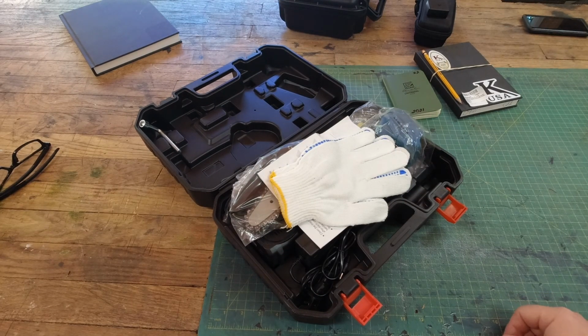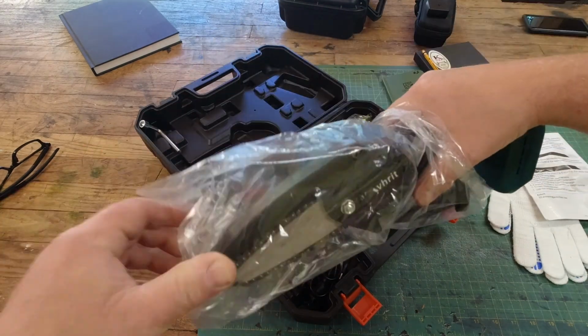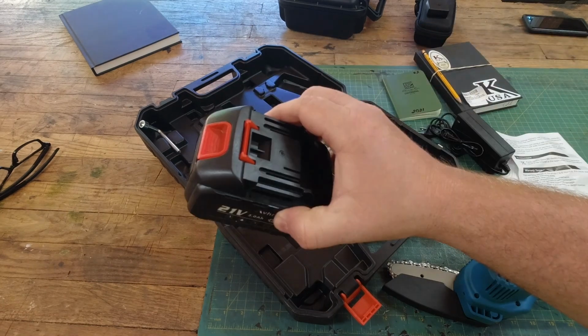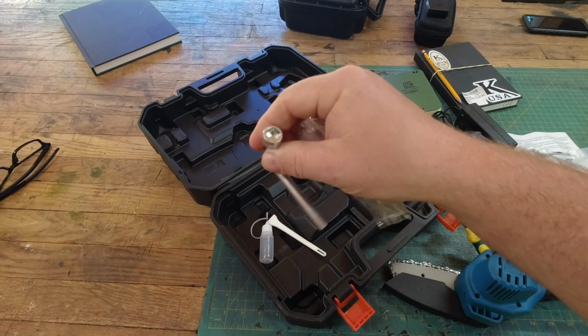So before we get started, let's take a look what's in the box. Pair of gloves, instruction manual, the saw, battery charger, battery, spare chain, screwdriver, brush, oil bottle, wrench.